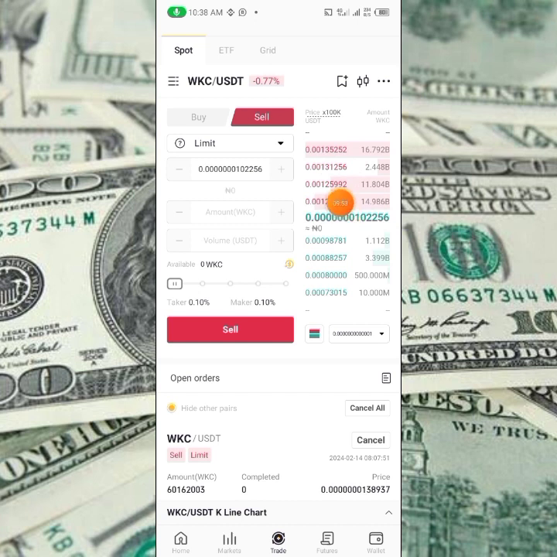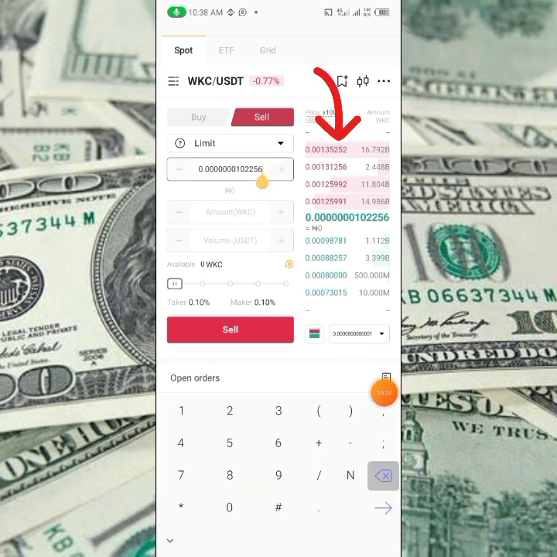Okay, if you are selling, you'll be looking for the last amount that people were actually selling. Now, this was the last amount people were actually selling. Though you can still increase your own price above this. If you have that confidence that your trade must get to that amount, you can also increase your own trade above this amount here. All right. So now all you have to do is to come over here, take off this amount and input your own. Then you sell at this very amount.